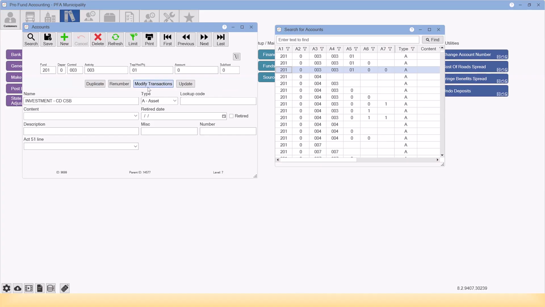So if you happen to still accidentally use the old account for something, or you were a few days late and the old account got used for like a week before you did the duplicate, then you could just go ahead and modify those transactions to point to the new account starting on that specific date. The only thing I will say is if you do use duplicate, you will have to update all the references yourself, if any, in templates or anything like that if you want to. Renumber will automatically do all that for you. So it's kind of up to you. Those are just two different options that I wanted to highlight today.